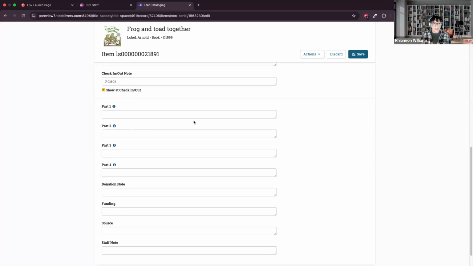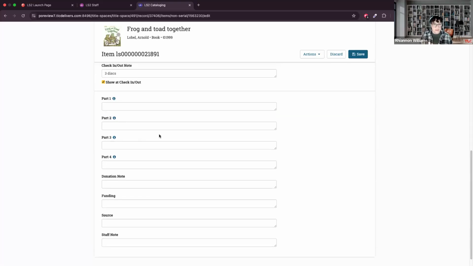And then following, we have more information that's available in LS2 Staff, and these are more like statistics, internal metadata that can be helpful for reporting or for auditing and things like that, to be able to have more information about a particular item that you can use for different reports you may need from your administration.